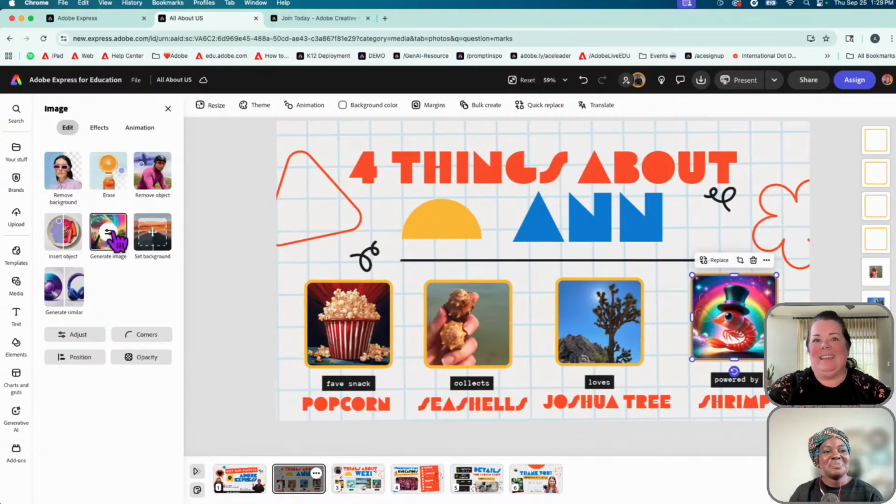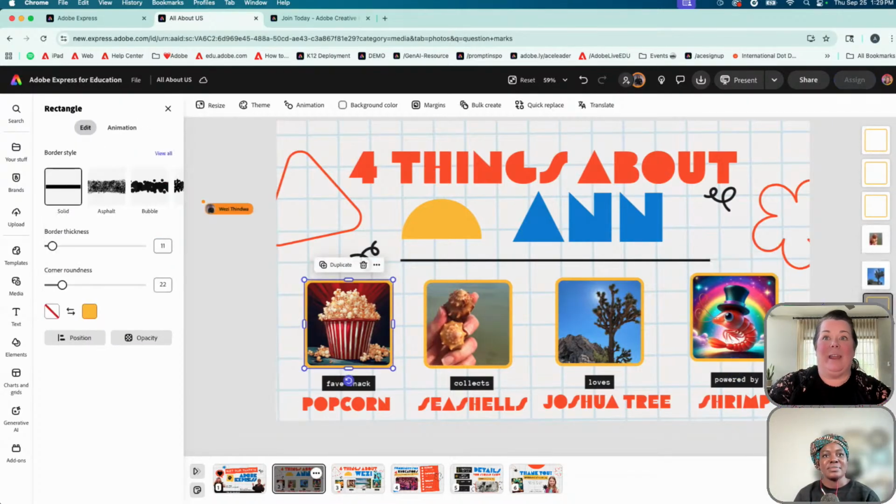And I'm going to click in and just demo this real fast because all these, as I mentioned, were different media elements I put in the platform, right? Yep. So I also want to point out I am using my layers because my pictures are behind the little yellow frames.